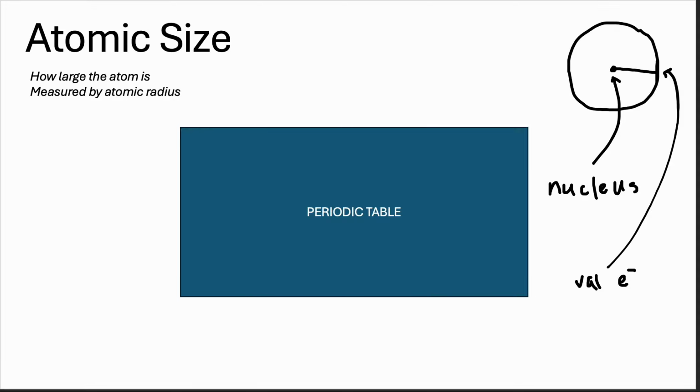Now, if I think about how that trend happens on the periodic table, these are just arrows that you have to memorize. So I know that my atomic size gets bigger as I go down, and it increases going to the left. So if I were to draw one arrow that summarizes the change in atomic size, everything is increasing in this direction. And for this video today, I'm going to draw the arrows in the directions that things are increasing. So I won't draw any arrows in the way that things are getting smaller. I'm going to draw all the arrows in the way that things are getting bigger.